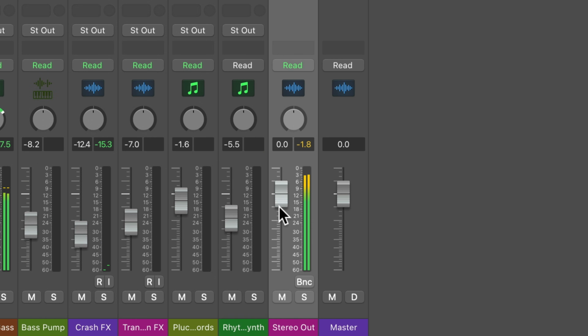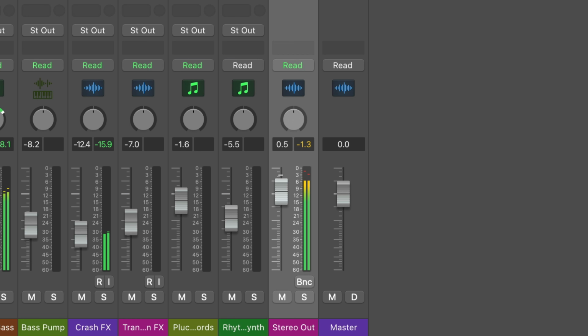When you use your volume fader, you can get positive values because this is representing added gain or added volume. So if I option click on this, it's called unity gain because there's no added gain. It's just at 0.0. If I pull this down, I start to reduce the volume. So the peak volume was -2.2 before, but if I pull this down by, say, 5 dB, and I click on this to reset it, now you can see that my peak value is around -7. So we've reduced the volume by 5 dB.